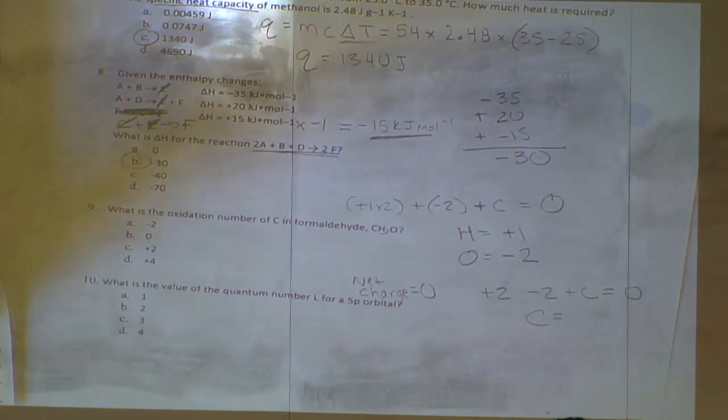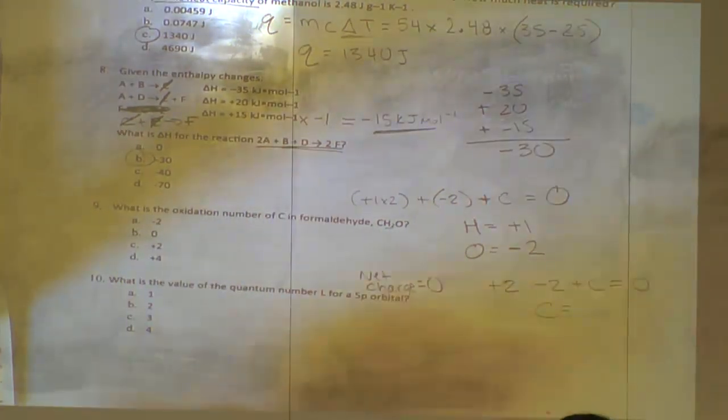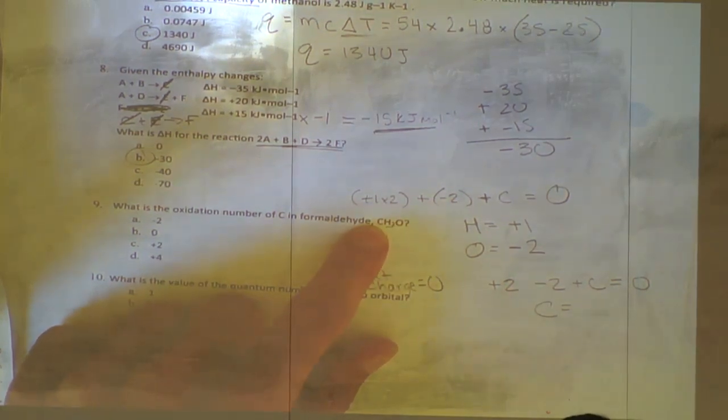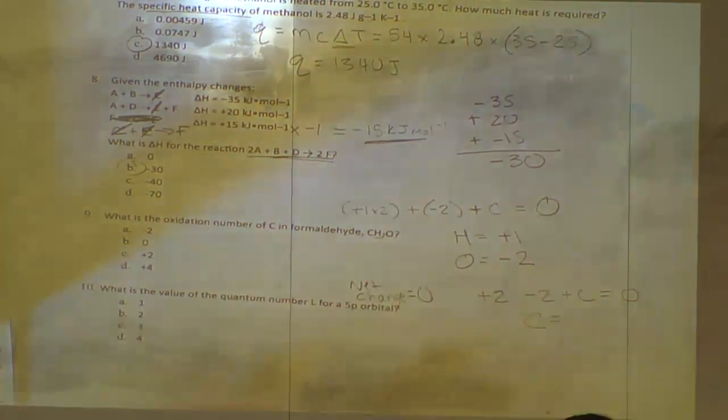Anybody get a value for C? Zero? You're a little confused? Would it be 0? Okay, yeah, so it'd be 0 because in this case, 2 +1 hydrogens and 1 -2 oxygen cancel each other out. So that leaves the carbon with only a possibility of having a 0 formal charge so that this all can be evened out to 0. So in that case, yeah, the carbon's 0.